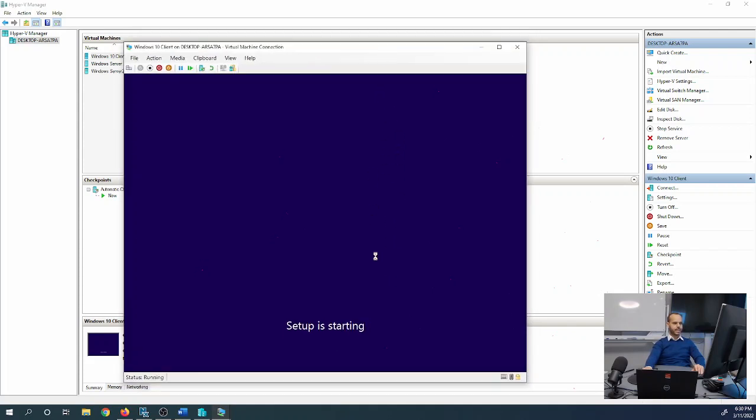Just one thing that I want to mention. During the installation of Windows 10, when selecting the account, make sure you select use domain instead of an email or a username or whatever.